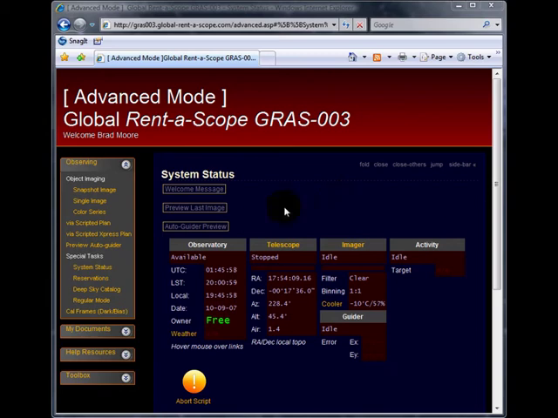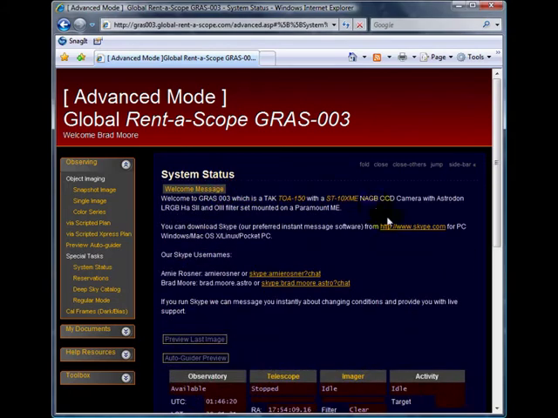Working from the top down, the first button on the system status screen is the welcome message. This button contains important information about the system. To reveal this information, click the welcome message button. As you can see here, we are imaging on a TAC TOA 150 with a SBIG ST10XME.